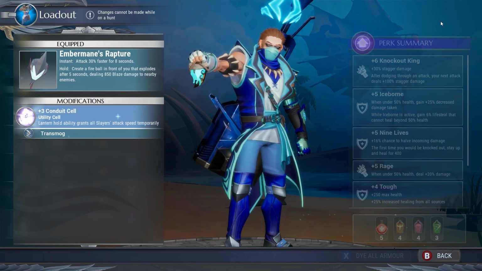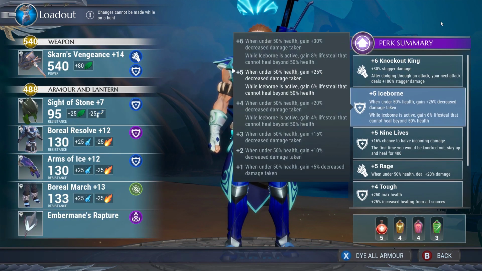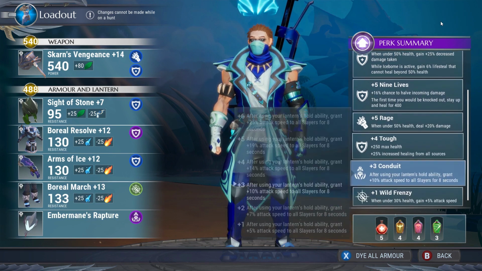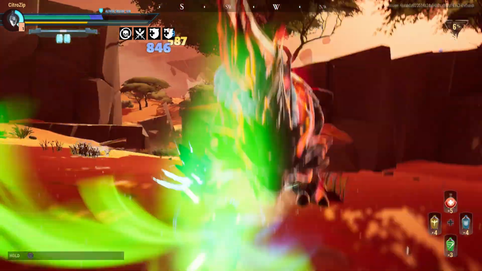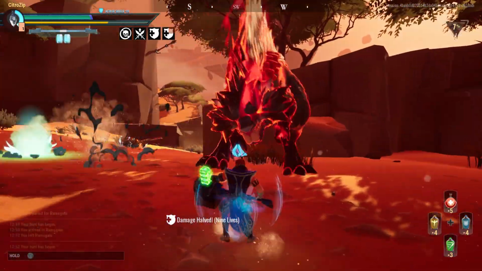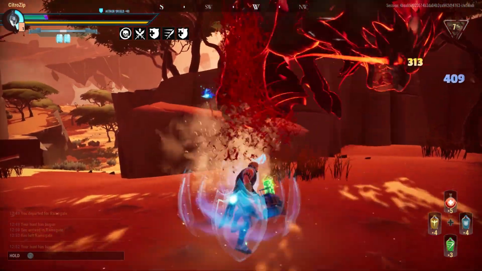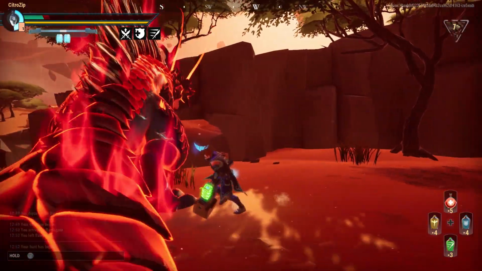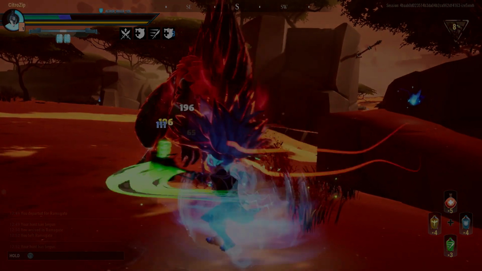My lantern is Embermane's Rapture, and I slotted that with Conduit. That being said, the only +6 I have on this list is Knockout King. The rest I tried to stay under that just because I know while building cells you don't always get the cells that you want, so sometimes you have to work with the cells that you got. And the setup still helps you live and maintain damage longer just because of the way it's designed, even through fights with Rage Tail smacking you constantly.